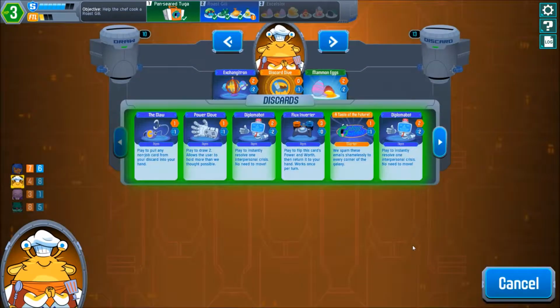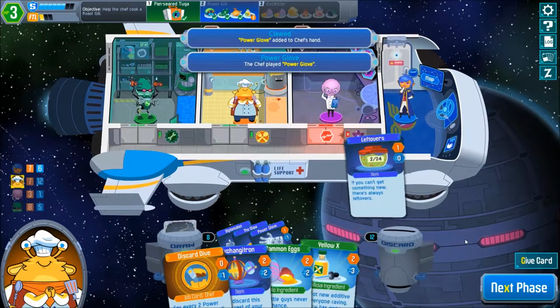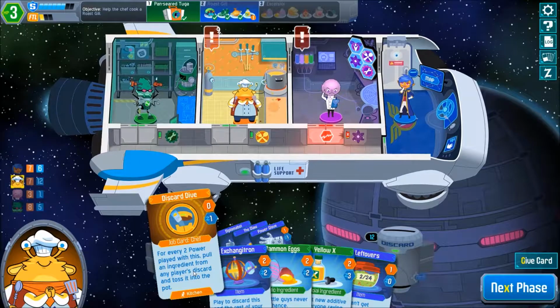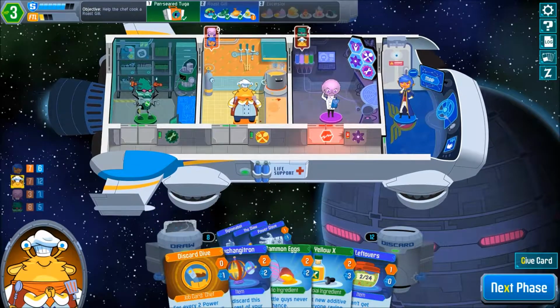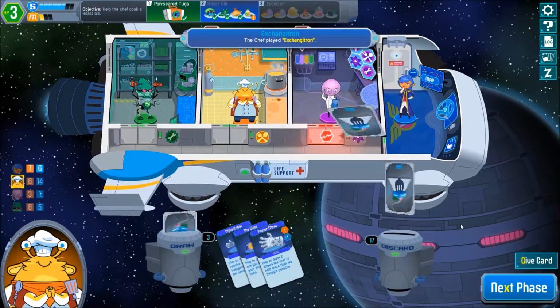Let's claw something. Anything good in here? Well, there's a power glove. Sure, let's take that. I like power gloves. There's our yellow X we need to cook. The discard dive only works for something from a player's discard, and the yellow X is not discarded at the moment, so we're going to exchange-a-tron and discard it forcefully and hope to draw a cook.